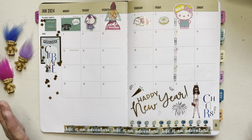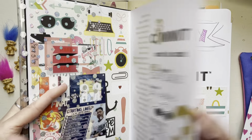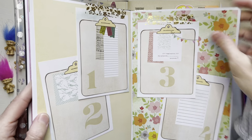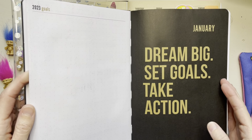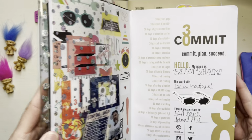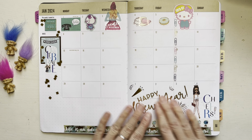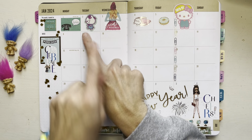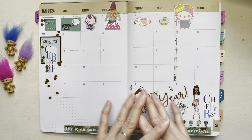You can probably see it in multiple planners of mine. I wonder if I even decorated the month in last year's. No, I did not, because I didn't even get this one until May. Okay, I digress. Anyway, I decorated, and again, I'm going to put my moody stickers, something that represents the day.